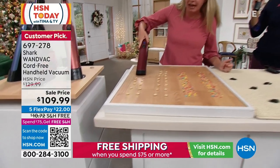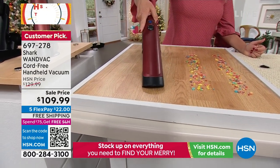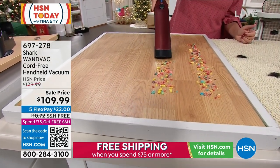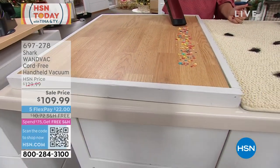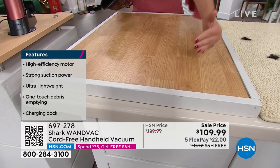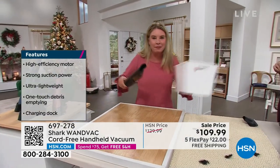Let's chat about this one — 1.4 pounds in your hand. Extremely lightweight. The power of a Shark. We're the leaders when it comes to floor care, but we know not all messes are on the floor. Everybody needs a nice handheld vacuum, and it needs to be cordless because you want to be mobile. We want you to reinvent the way that you clean. Normally you'd get a paper towel or a microfiber cloth — no, grab your magic wand and make those messes simply disappear.